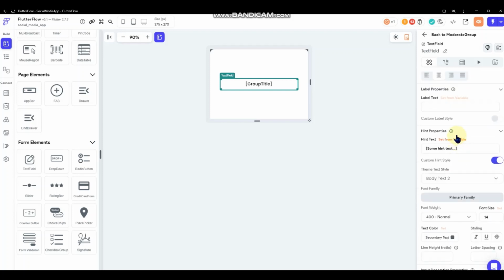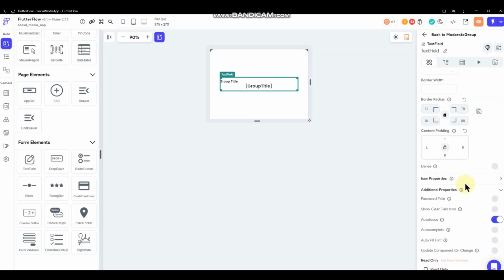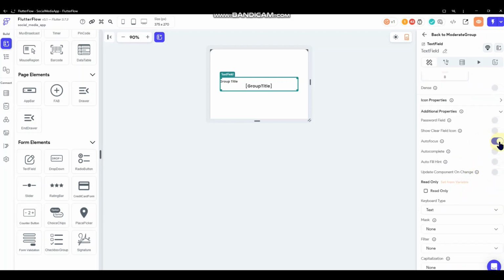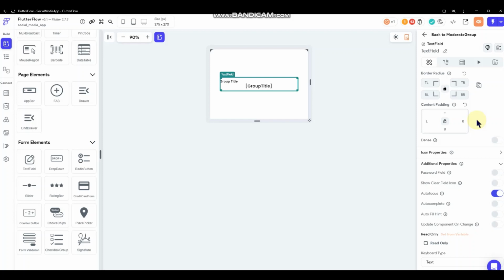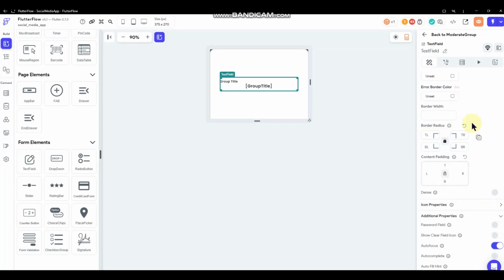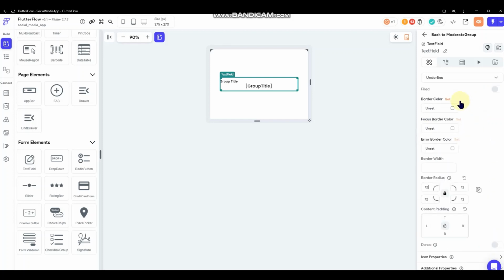Okay. And set a label. And we'll leave autofocus alone. It's 12 on our border.